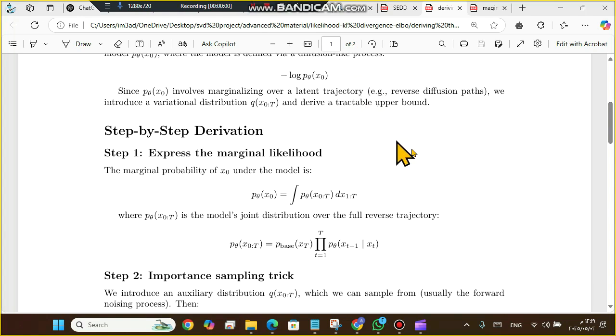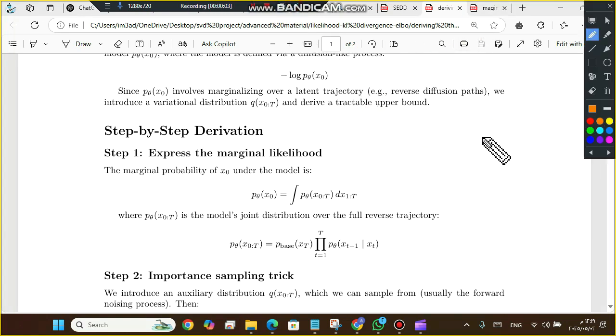All right, so how did we come up with this inequality? In this part of the video, we'll explain how we ended up with that inequality, because you were interested in that. The first step is to understand that the probability that our model will produce x naught will equal this integration over here. But what does this integration mean? What do we mean by the p of x0 to t?